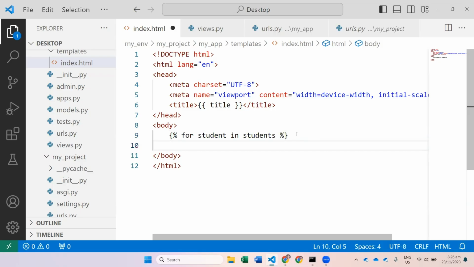Remember, variable and object. One thing, it's not as typical as the for in basic Python. We do not need the colon, but we need another delimiter here, which defines the end of our loop. So do not forget to add an end for. Now within the for, we can navigate our iteration using the variable student.